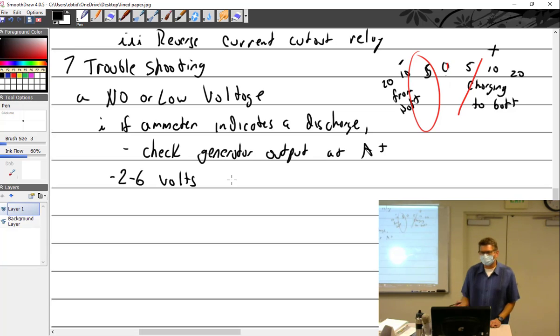Now, if I had 2 to 6 volts on the output, would you note it? Would you see anything on the ship's gauges? You'd see it's discharged. It would look like a discharge. Why? Because it's not up to what the battery is.